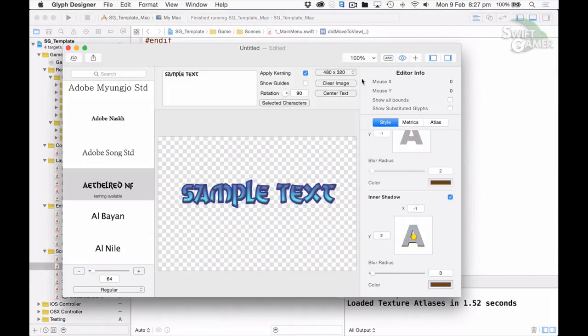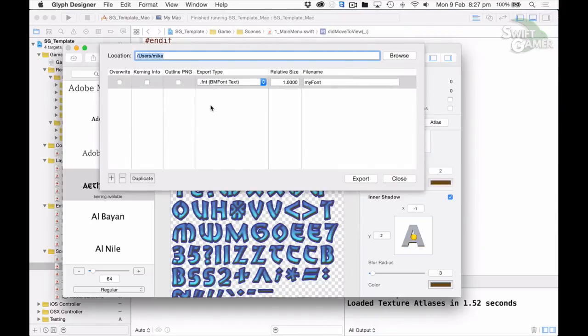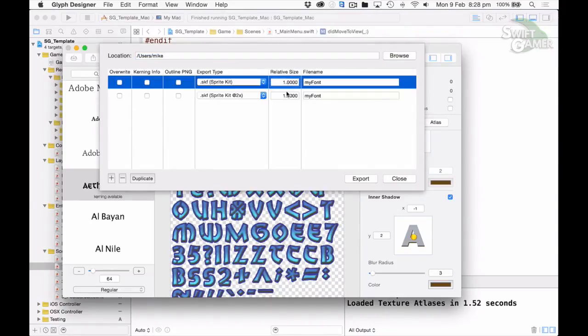At the top here, if you click this little eye icon, you can preview how the text looks in a particular sentence. Once you are happy with how the text looks, and you've played with all the options and gotten something really nice, you can come up to the export button and make sure that you export a font for both Retina and normal.